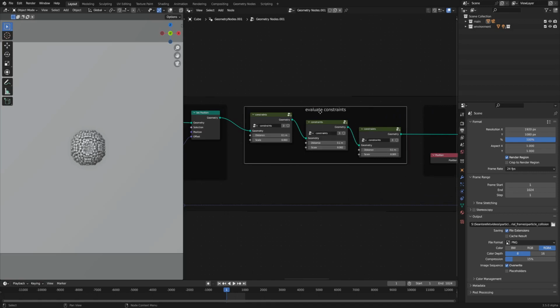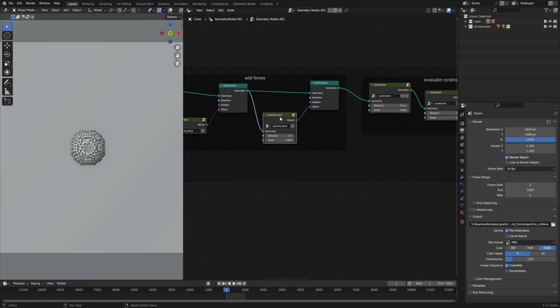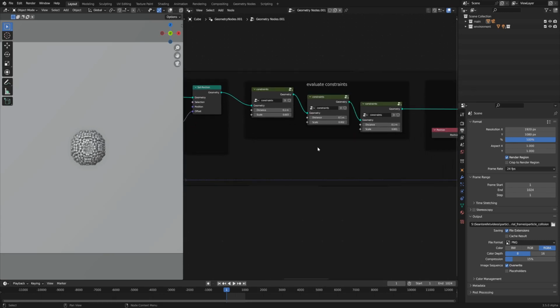In this part of the simulation network, what we're doing is we're finding two types of constraints. The first is a collision constraint between particles, which is done in a very similar way to what we covered in the particle force node, and also a force which constrains each particle to the bounds of a sphere.